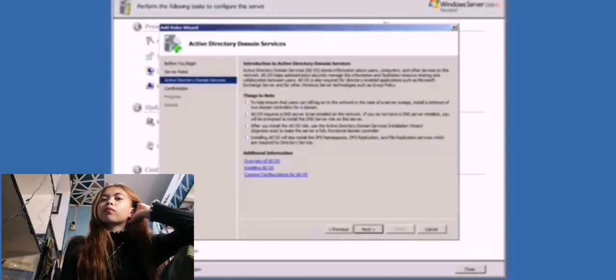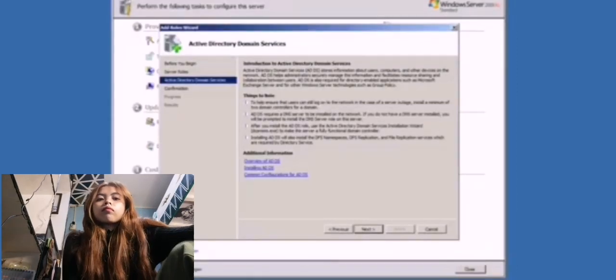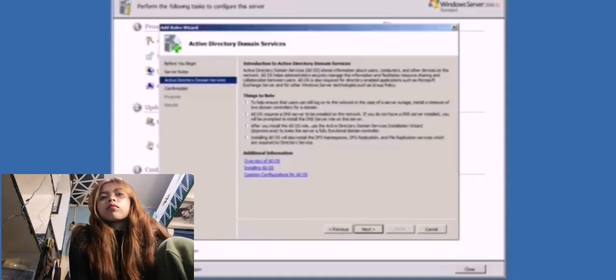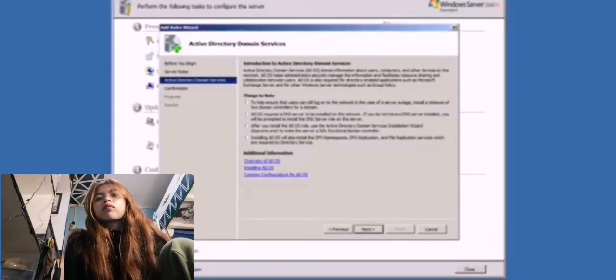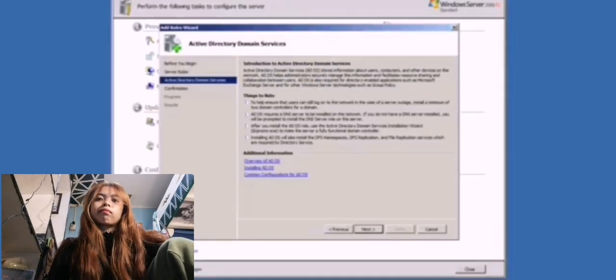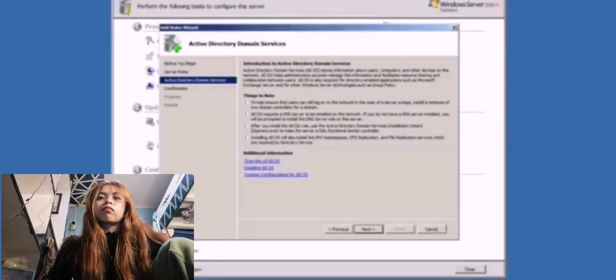And after you install the domain server role, use the Active Directory Domain Services installation wizard, which is dcpromo.exe, to make the server a fully functional domain controller. Installing the Active Directory Domain Services will also install DFS namespace, DFS replication, and file replication services, which are required by directory service.